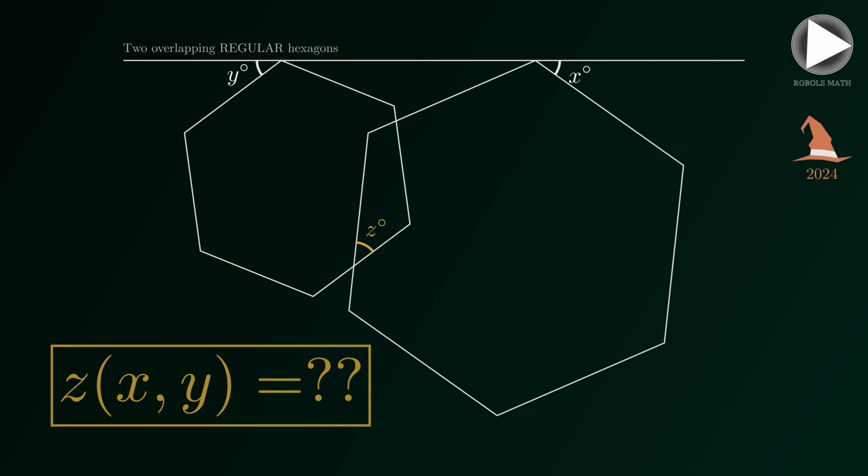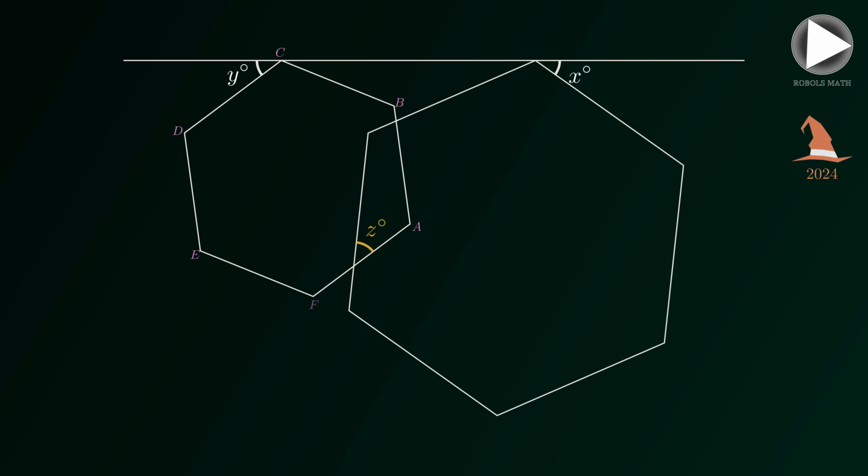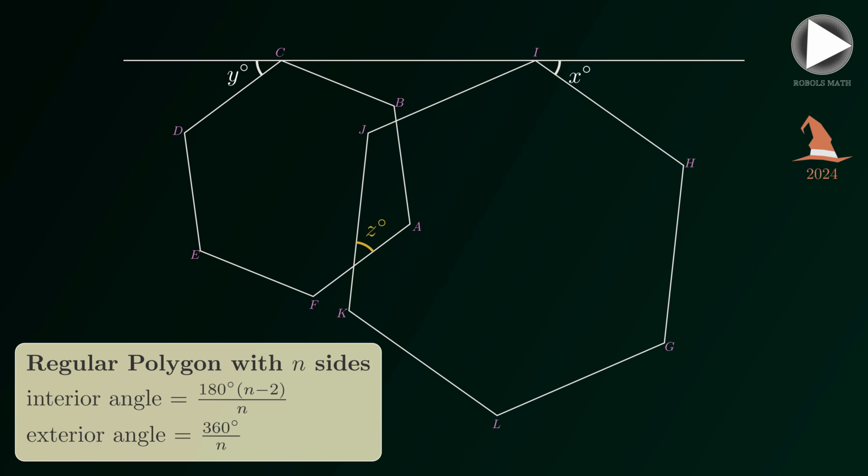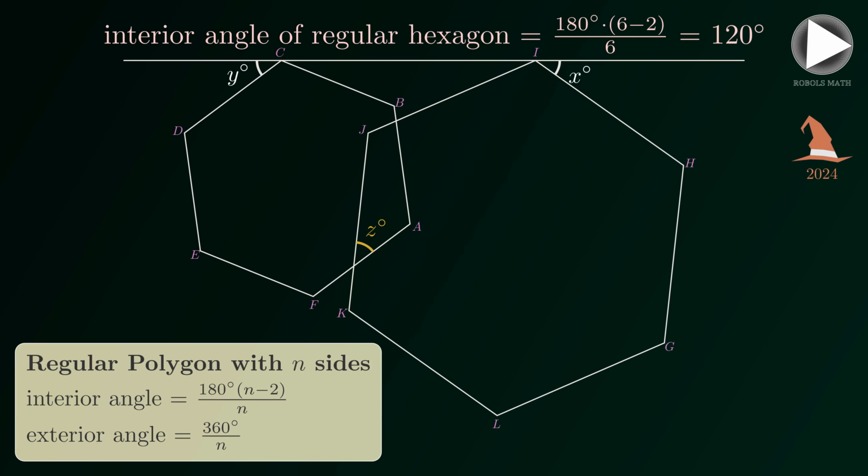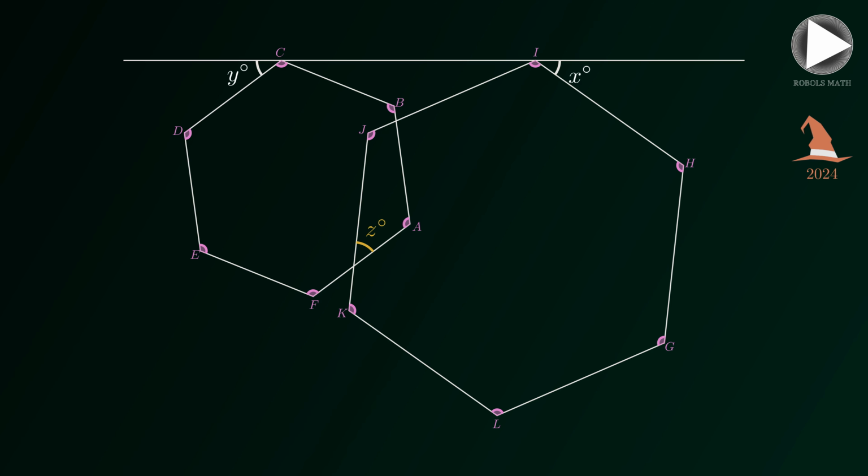For the sake of this discussion, let's label the vertices as A, B, C, and so on until L. As with any other angle-chasing problems, it could be useful to identify which ones have already known values. Since we have regular hexagons here, the vertex angles each measure 120 degrees. Next, let's label the points of intersection of the two hexagons. Let's call them points M and N.